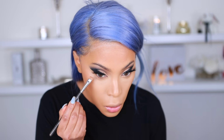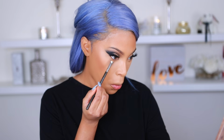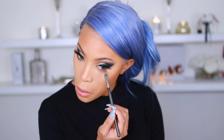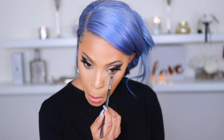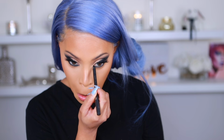Alright, so I'm gonna go ahead and complete my under eyes. I'm taking the eyeshadow Wedge, and I'm just gonna run it along the bottom lash line using a definer brush. Then I'm going to go into the MAC Black Carbon eyeshadow, and I'm going to place that under the lash line as well and run it along the bottom lash line. Now the look that I was trying to copy, she had black eyeliner in the waterline, and I'm going to go ahead and do the same. I kind of didn't want to because it makes my eyes look a lot smaller, and the Bratz dolls have really big eyes, but I just went ahead and added the black eyeliner.